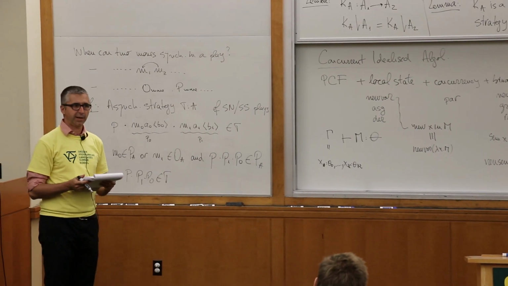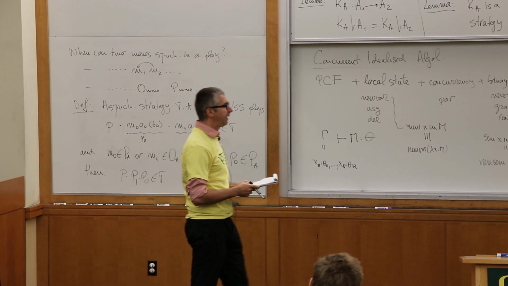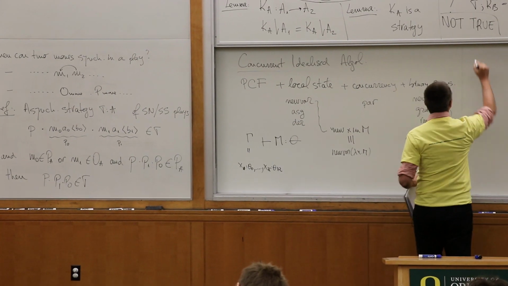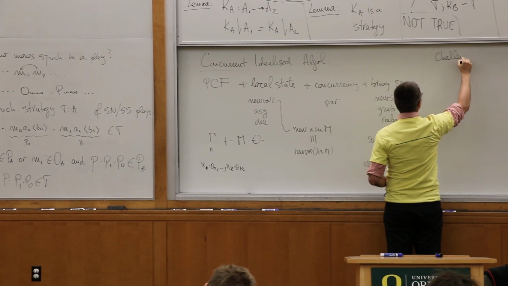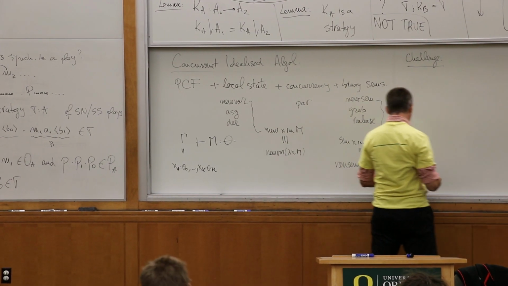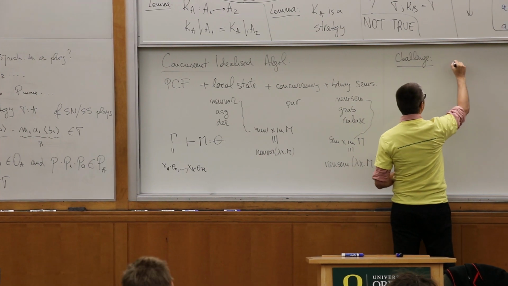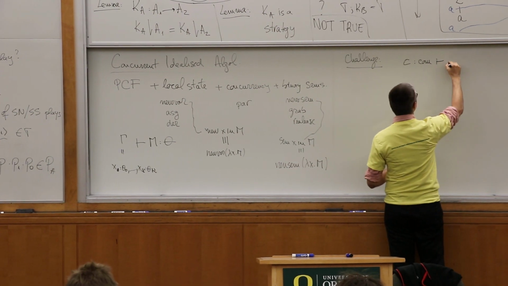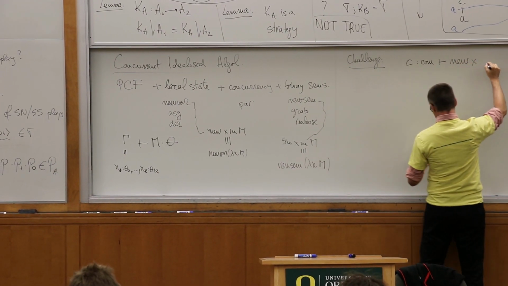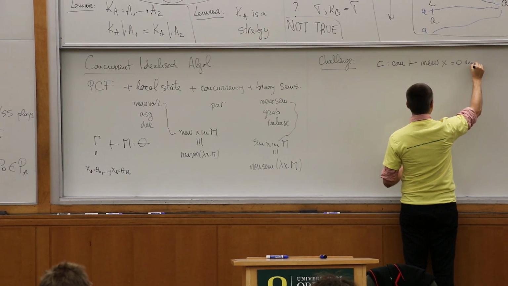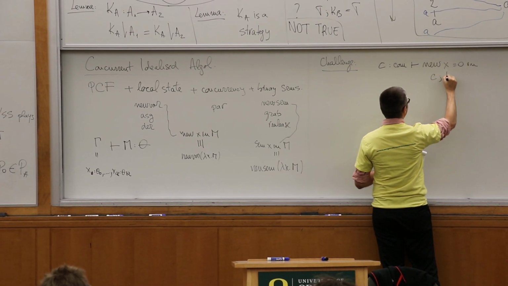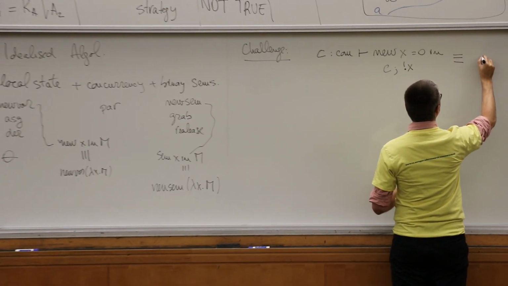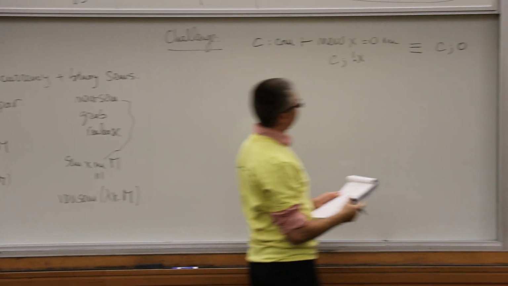So now let's see why, going back to the initial discussion, why do we need a denotational semantics? We need a denotational semantics because I'm going to challenge you to prove the following. If I have a free variable of command type, new x initialized to 0 in command followed by dereference x is equivalent to command followed by dereferencing 0.